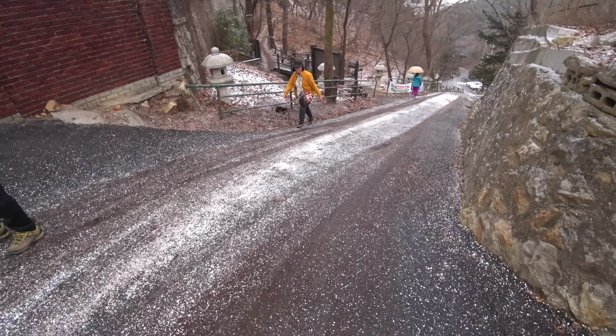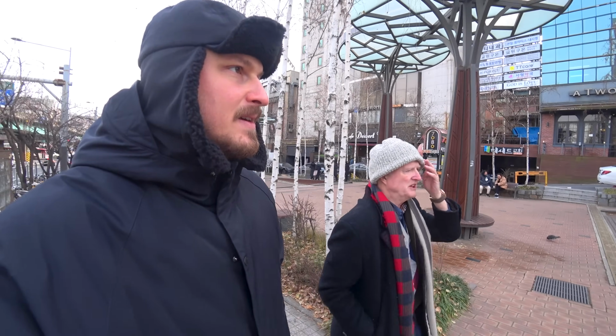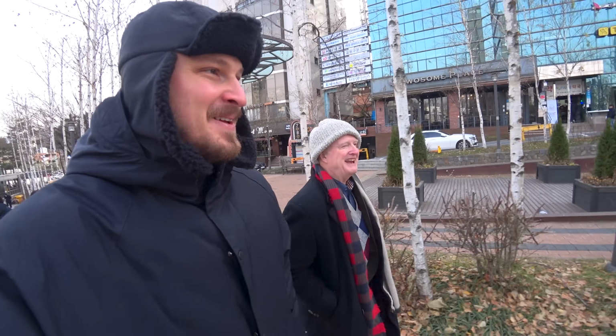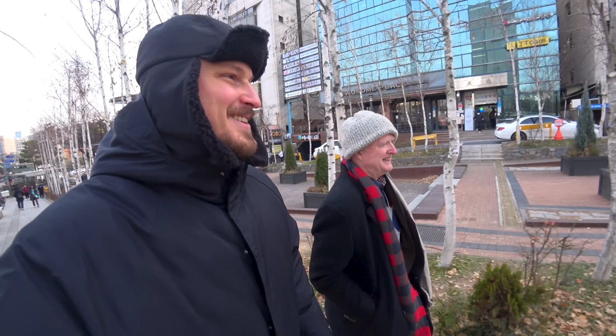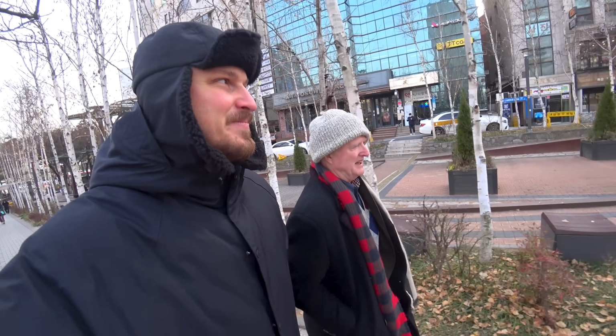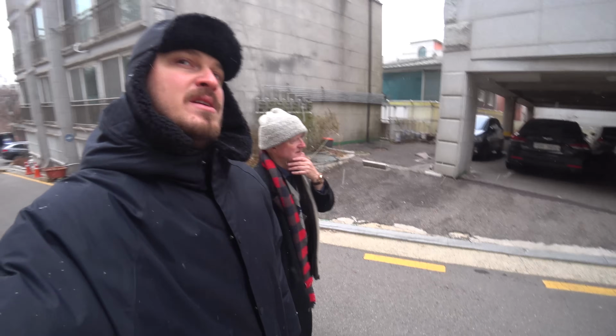In my neighborhood where I live, that used to be the Gold Coast of Namhyeon-dong, meaning the old rich people lived there. But one after the other they died, and their children initially replaced the houses with villas, and then they discovered that with one-room villas they could make a lot more money. You have to imagine that every building now, there used to be one house. These houses were huge.